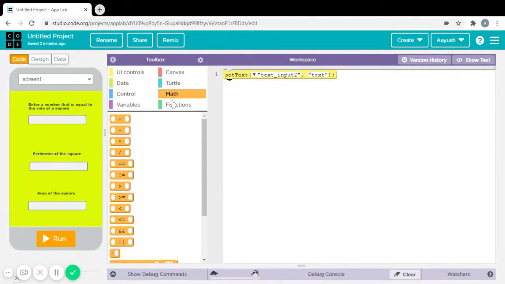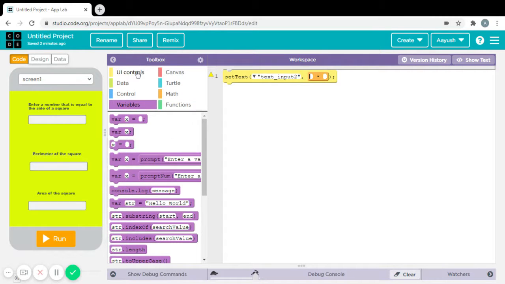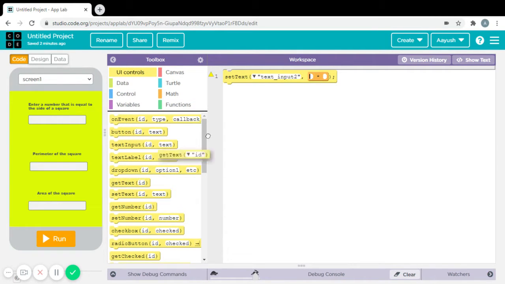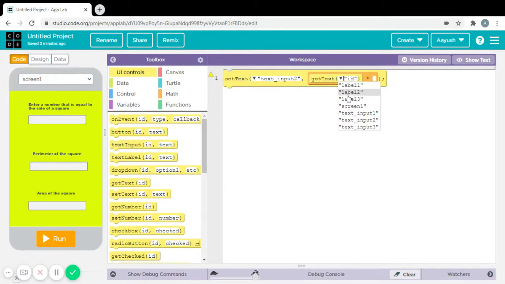First, we have to put the multiplication because we know that the perimeter of a square is basically the side into 4, or side plus side plus side plus side. So we'll just be using the into 4 shortcut. And now we get the text from the text input 1, and then we ask it to do into 4.